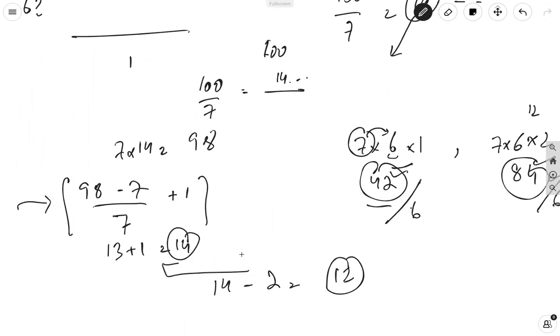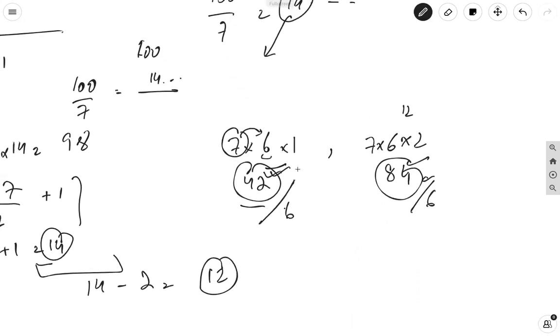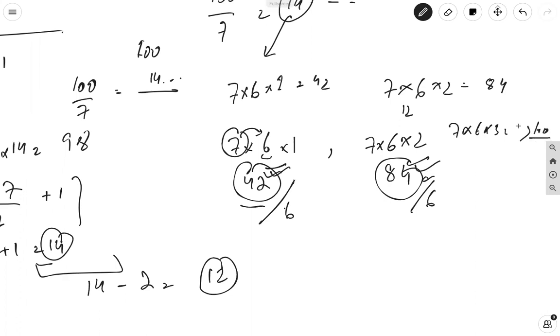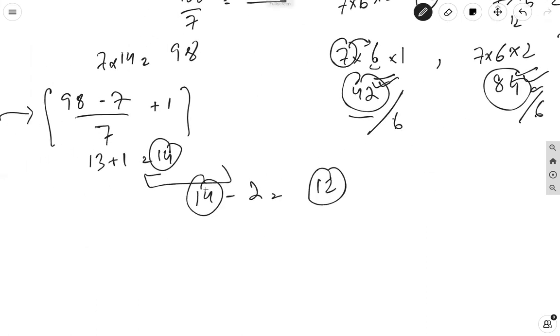First of all, this thing. The second part was that those are not divisible by 6. So you have to exclude those cases in which the values are divisible by 6, right? There are only two instances in which the value is divisible by 6. One is 42 and one is 84. Now, how do you come up with this? Both are multiples of 7, and they are also divisible by 6, so 6 will be included in this. So the first value will be 7 times 6 times 1, the second will be times 2, right? So this will be 42 and this will be 84. If we proceed to 3, that will be greater than 100, which is outside the range. So we have only 2 values in this range. We subtract these 2 from the total of 14, and the result came out to be 12.